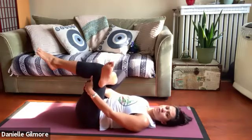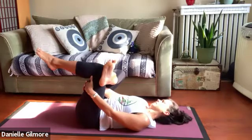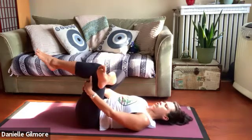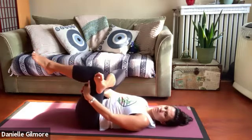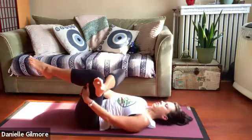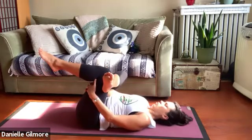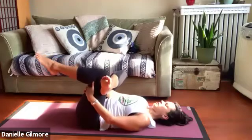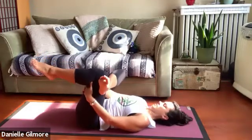But if you feel strongly about keeping your right foot flexed, that's fine. I feel like everyone in this class today, kind of trust your judgment on your body. So you can kind of choose what feels good. Again, of course, never jeopardizing anything for the knee joint. Okay, good. You're welcome to add any movement here, circles, shifting from side to side. And again, just moving in this nice mindful way.